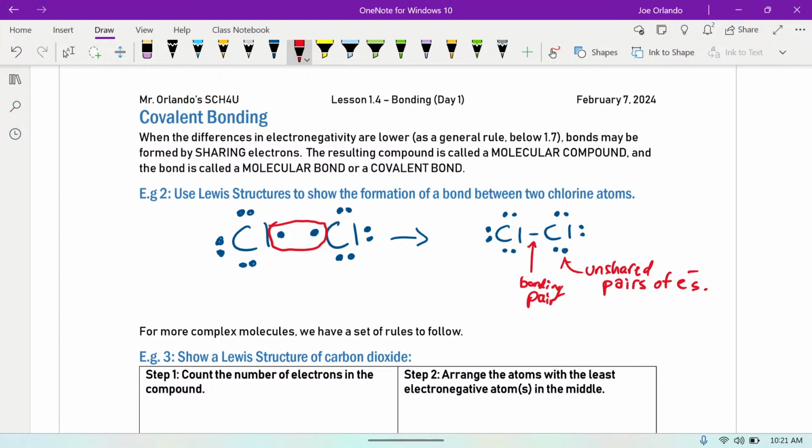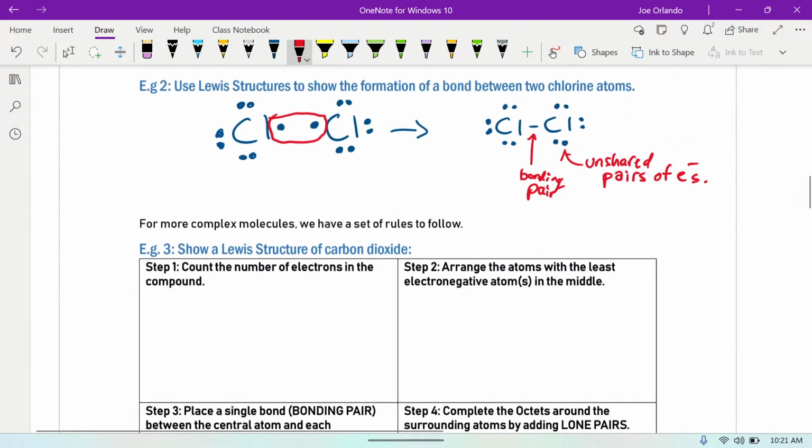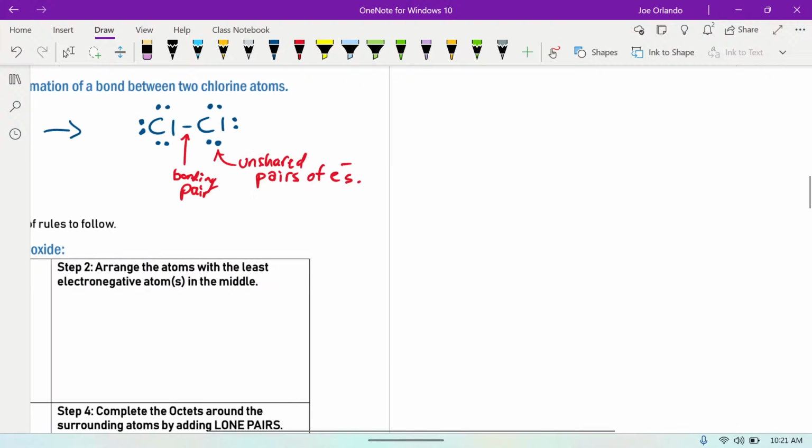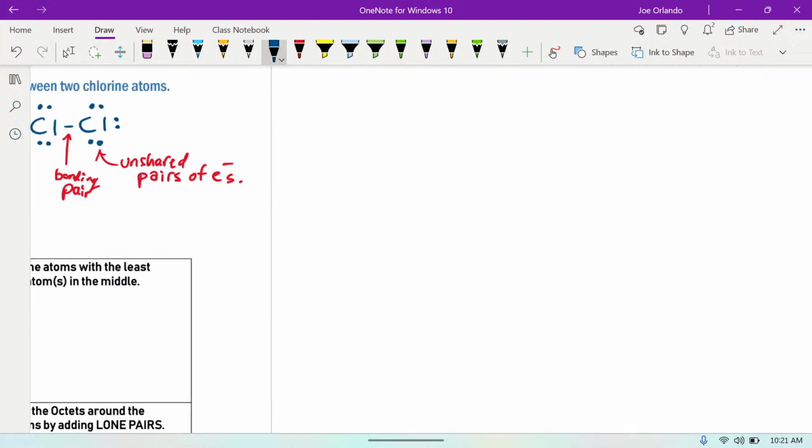So for simple covalent bonding, we can pretty intuitively work out how they bond. Does that make sense? What about when they're not intuitive? Now, carbon dioxide actually is pretty intuitive. It's a carbon and two oxygens. You just instinctively know, how many bonds does carbon want to make? 4. As a rule, it wants to make 4. How many does oxygen want to make? 2. So we can figure out what this is going to look like: a double line here, a double line there.